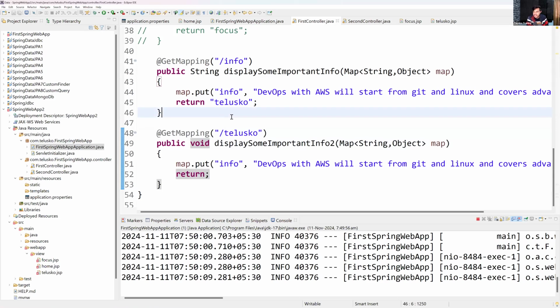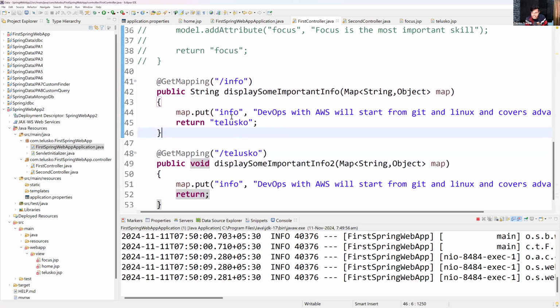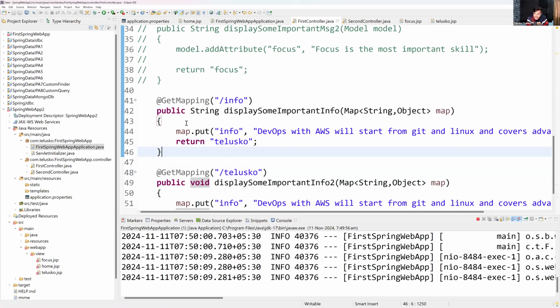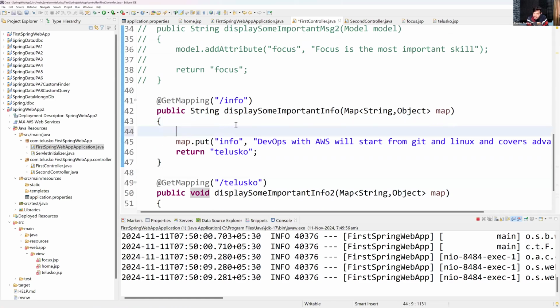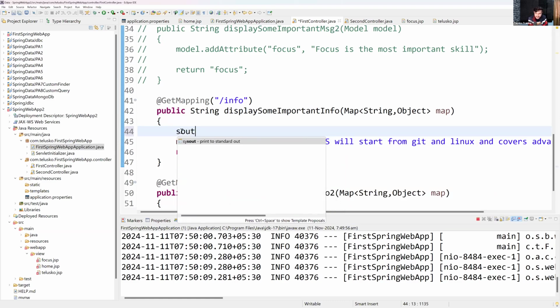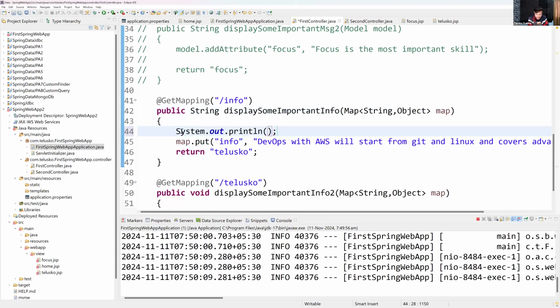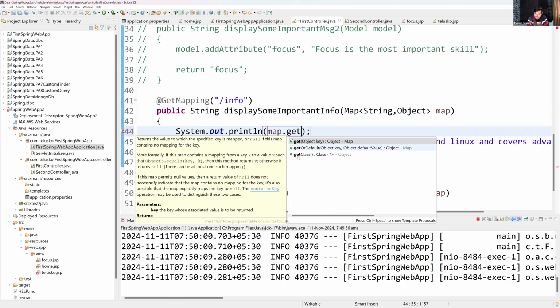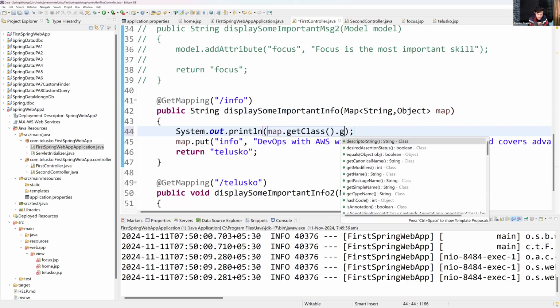Now, dear friends, please do understand this part also. I'm using Map here. Did I say HashMap or any of the implementing class names here? Did I use any of the implementing class names? No. Map is a Java interface. I would like to print and see what is the implementing class for the same. I will say map.getClass().getName(), reflection API.